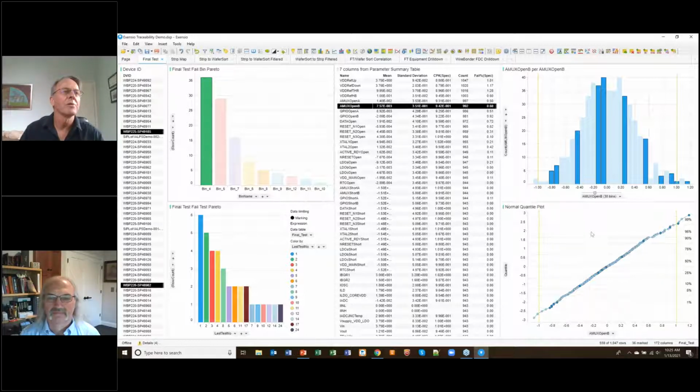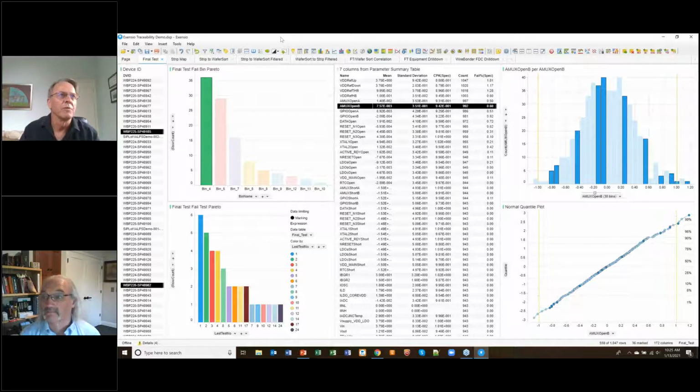Right. So here we have the Exensio dashboard, and we're not going to show a great deal of the analytic capabilities of Exensio today, other than the traceability aspect. Although we will be touching on one fairly advanced module called the Equipment Trouble Prediction (ETP). Anyway, to do this demo, I thought I'd follow two different scenarios to illustrate the capabilities.